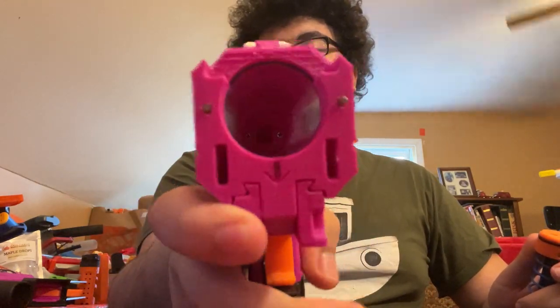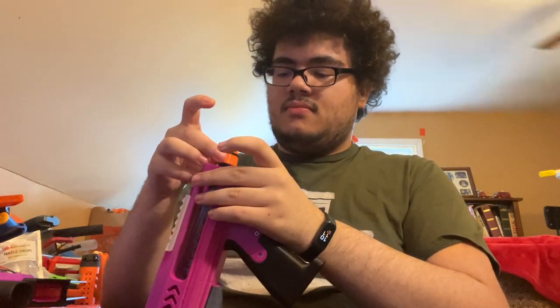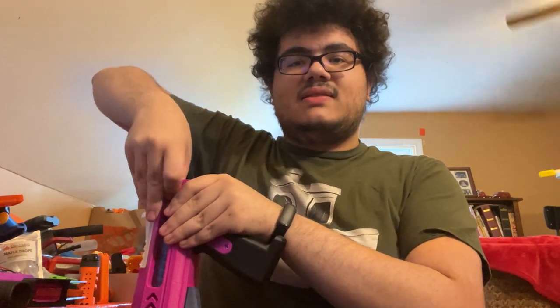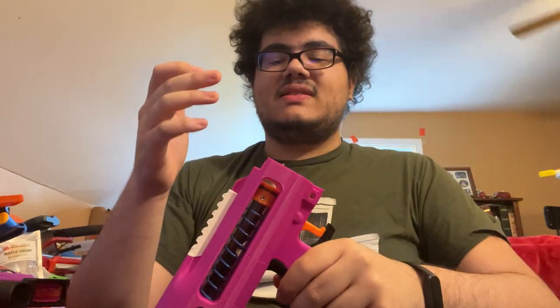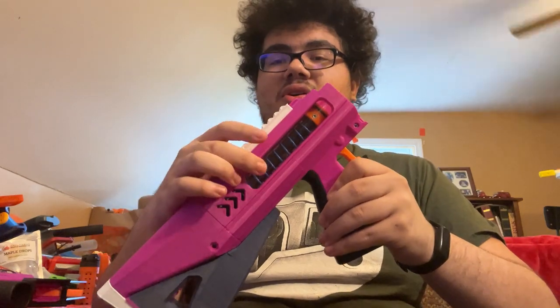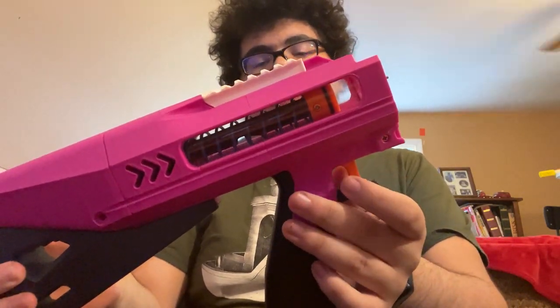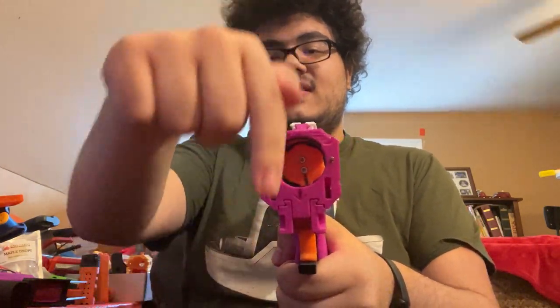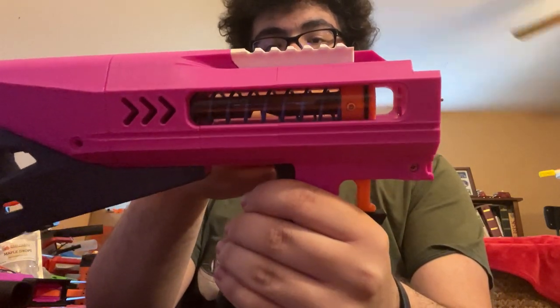In order to put in the new spring once you've swapped it, there is a little arrow on the front printed into the shell, and an arrow on the front of the plunger head — just line those up so they're both pointing down. Drop everything back in there and wiggle it around a little bit. Since this is a plunger rod blaster, you need to get it into its guiding channel at the back — slightly more finicky than a Talonclaw-style cup plunger — but this allows a smoother prime because the plunger rod acts as a spring guide. Make sure the arrows are facing the correct direction and that the catch notch is facing down.